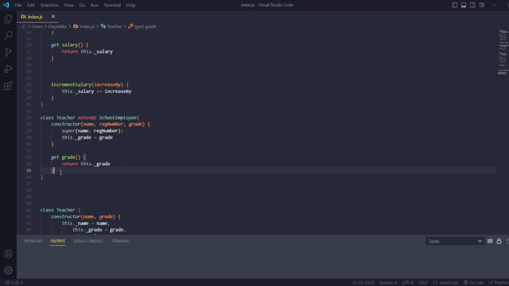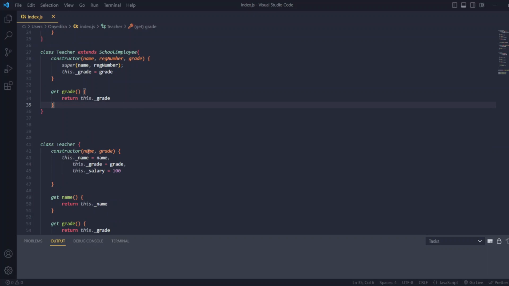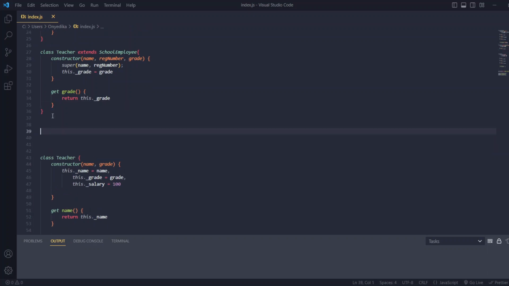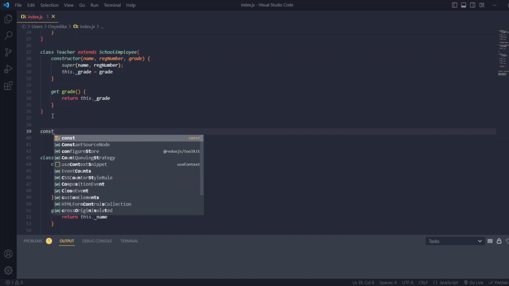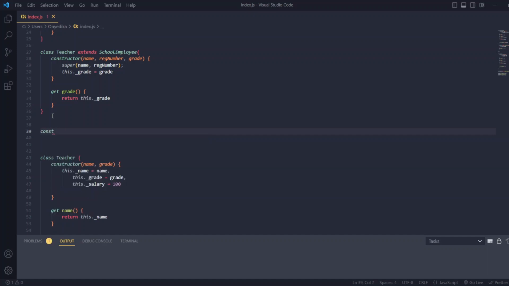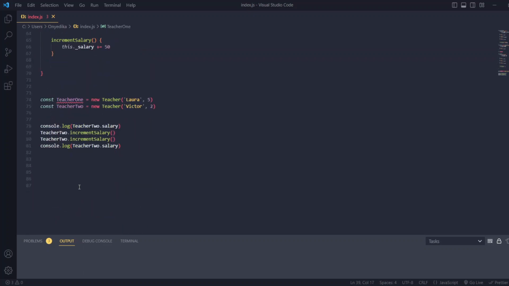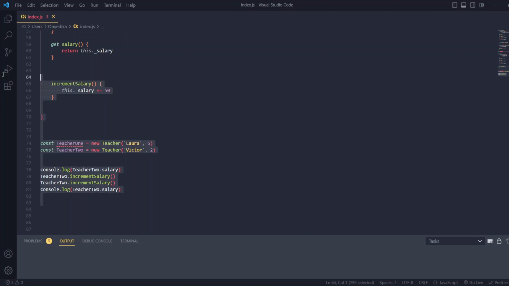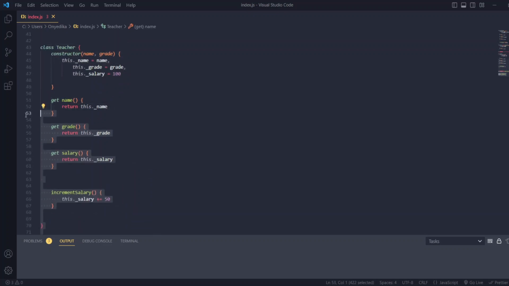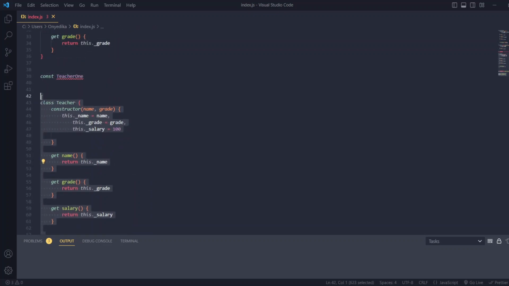When we are done with that, the next thing we have to do is initialize this teacher class, teacher1. I'll need to clear this out because we are rewriting some of this code already.